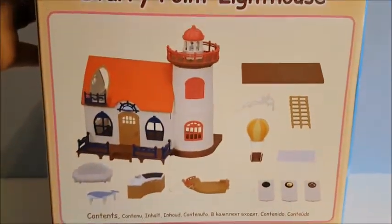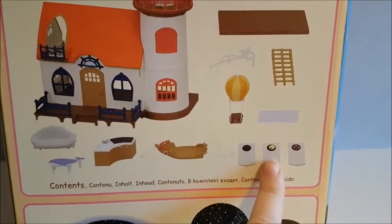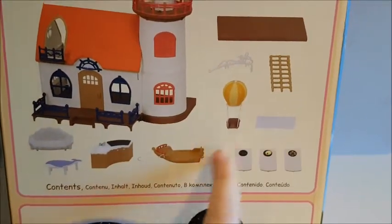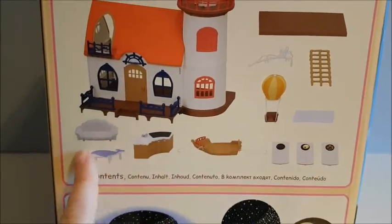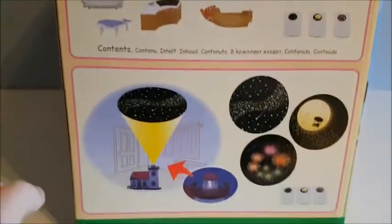So it's a pretty simple house. You can see here what you get in this set. So you do get the slides for different lights. You get some lanterns, a balloon, and some counters. So it just has some more things than I thought. So let's open this up and see what we can do.